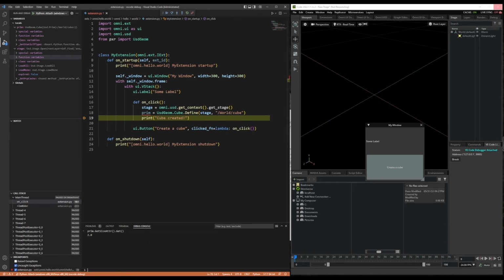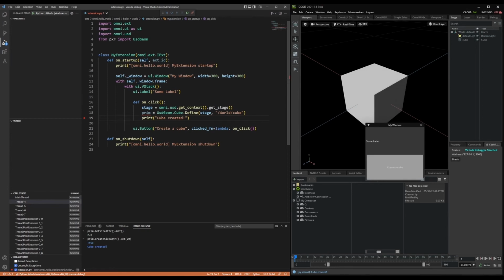So I can go ahead and say prim dot create size adder, set that to maybe 10 times bigger, and then enter. And so that evaluated correctly, and now I can go ahead and press play to continue, and there's my cube, and it's 10 times bigger this time around.